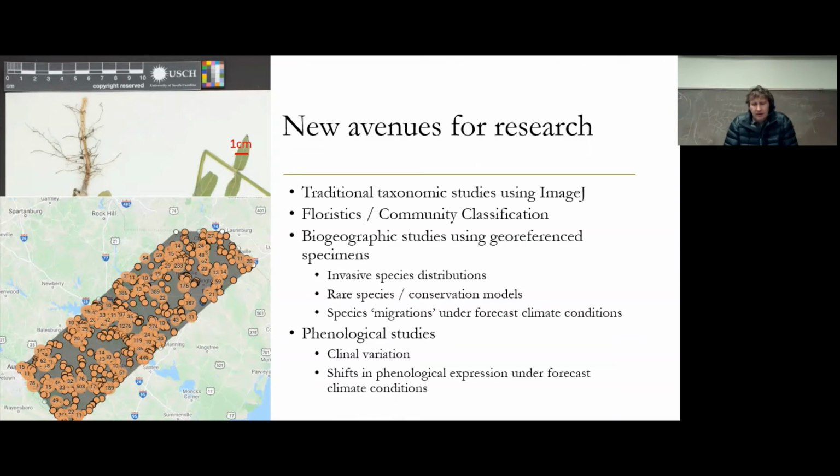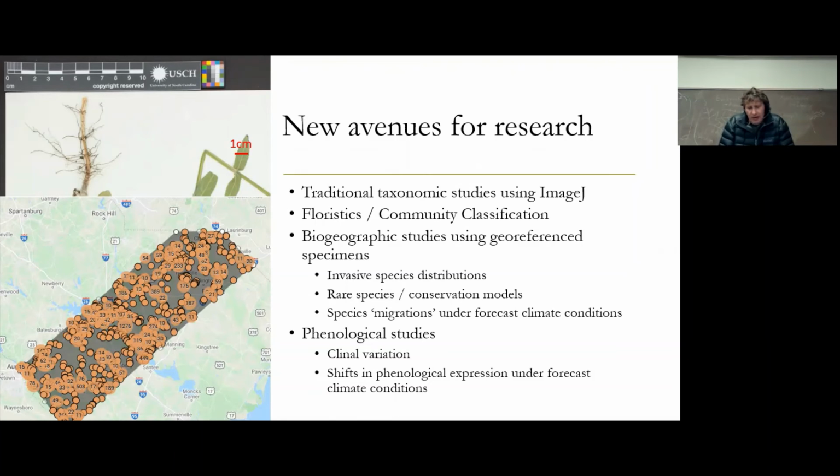On a broader scale, we could look at herbarium specimen records across a geographic region or a physiographic province, and try to characterize different communities that are present within that area. So we can use search methods that are available in the portal that allow us to draw a polygon across an area, and any of the georeferenced specimens that are within those bounds will pop up as a dot. And on the left-hand side there, where you see the bigger numbers like 300 or 100, if you click on any one of those, it's sort of like a hub and spoke. It'll expand and show all the individual dots that are associated with that collection site.